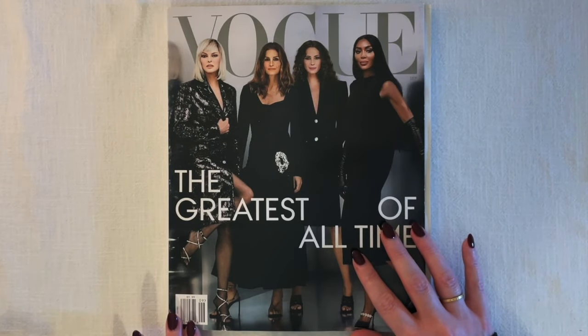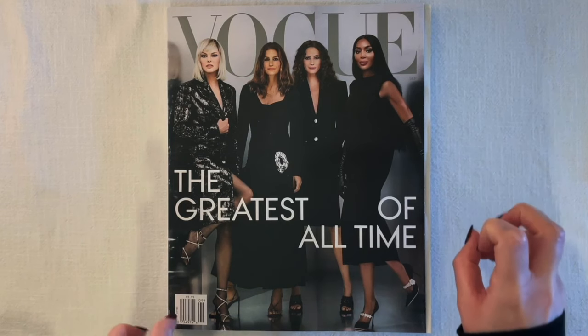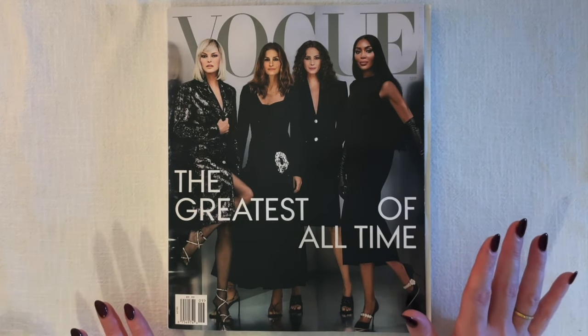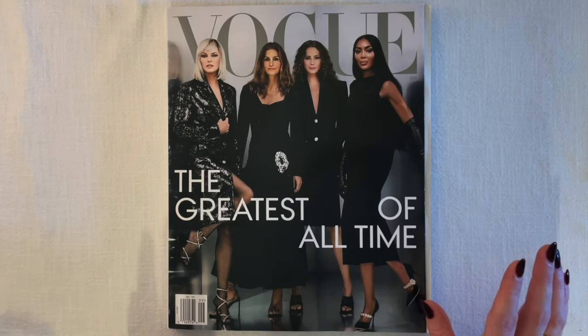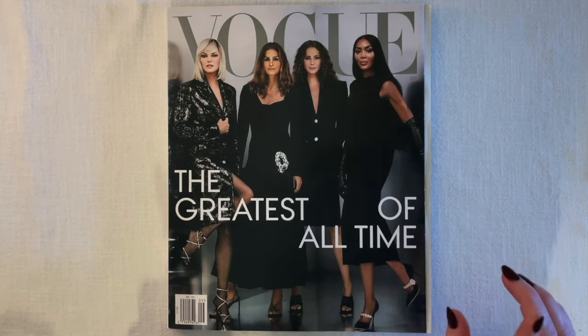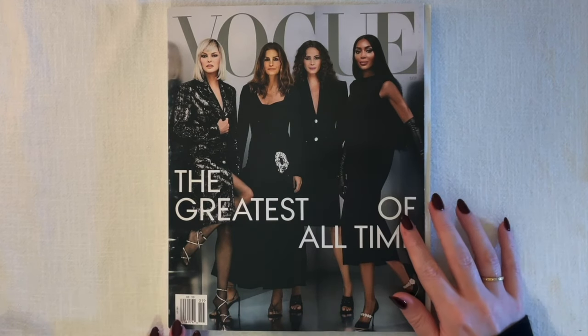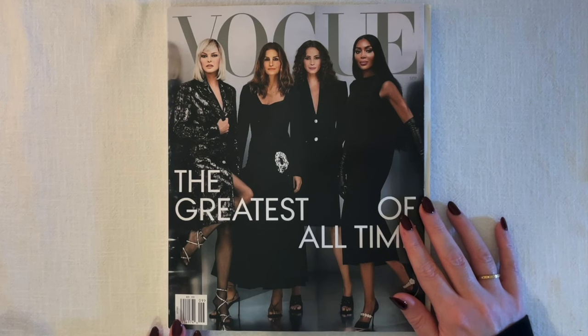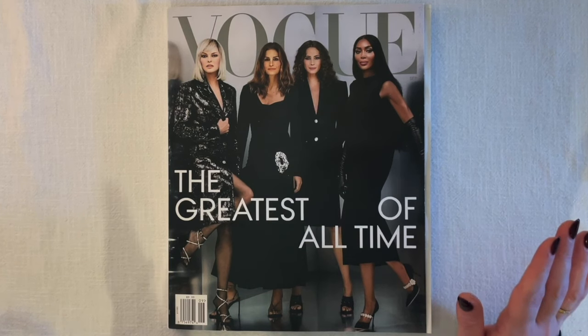Before I open this, I want to tell you some of the biggest trends from 2003 in case you didn't watch that part. The biggest overall trend was something called classic textures — tweed, herringbone, fur, things like that. The 2003 letter from the editor said it was 'a season of discreetly elegant looks with no trace of boho frills.' In general it was a more formal vibe than I would have thought based on my memory, but once I saw it in the magazine I remembered — people would throw on a tweed blazer with low-rise jeans.